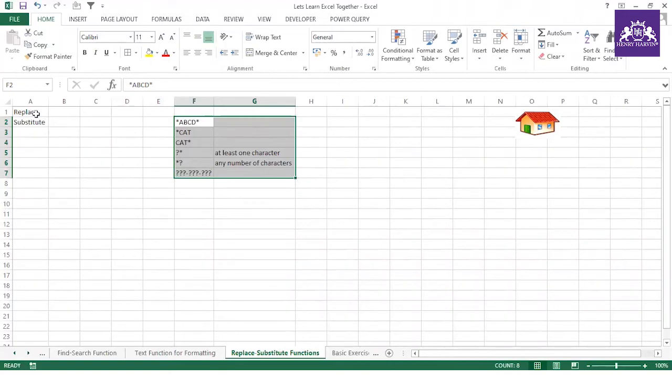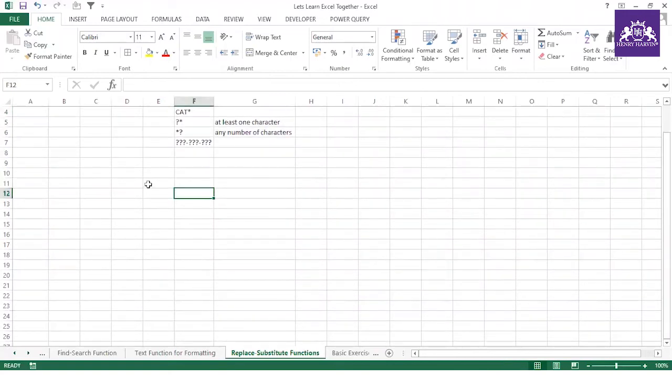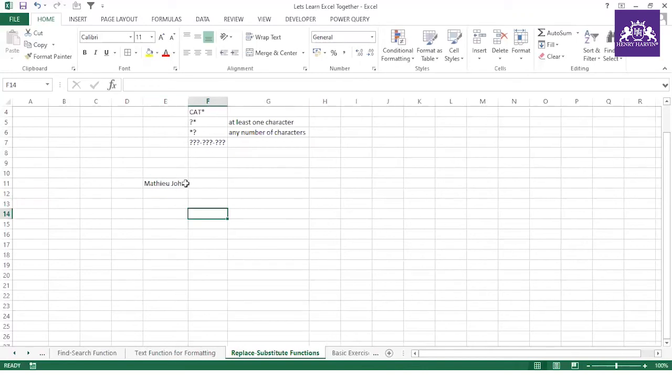So let me start with the replace function and the substitute function. Let me type some data over there. Suppose I'm writing Matthew John. Actually, you can see there is one name, Matthew John, or maybe I'm writing A, B, C and D, E, F. So guys, there are two names there.